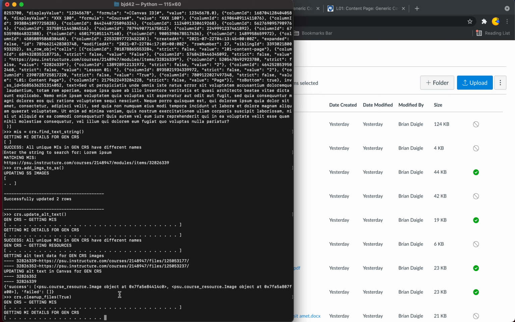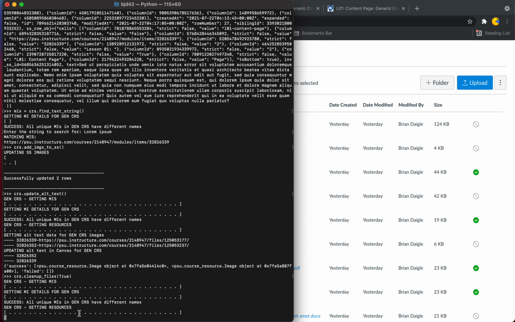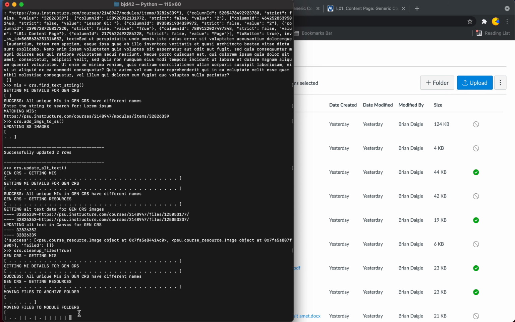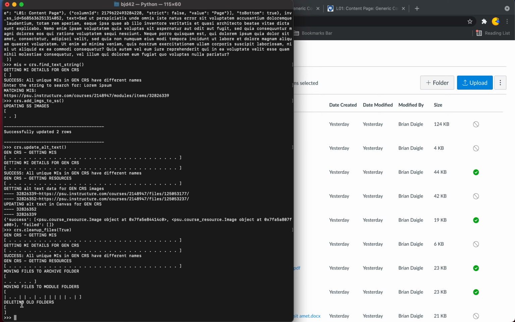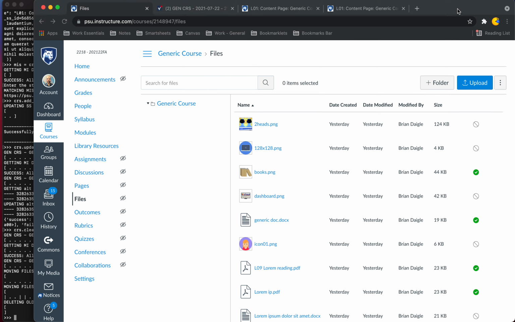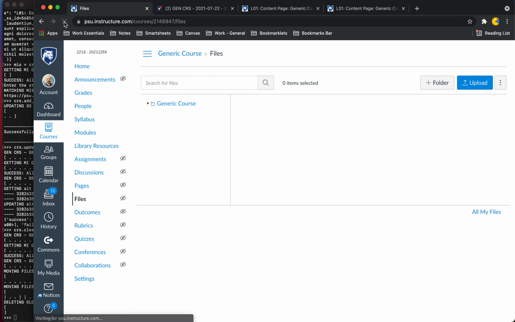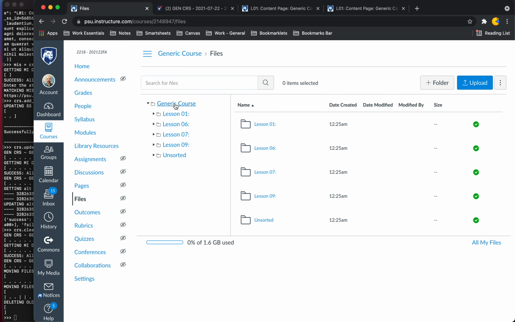And what that's going to do is, again, it's going to update that inventory. And then it's going to move these files. It's going to delete old folders. That's not really a thing in this case because it's all in one folder. And now if we refresh this view, you'll see that we've got this nice folder structure.